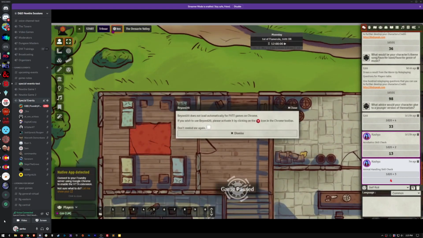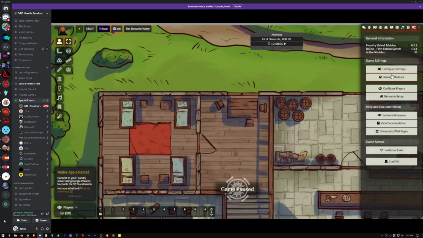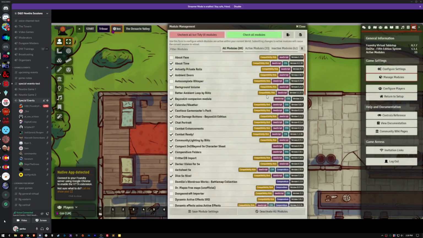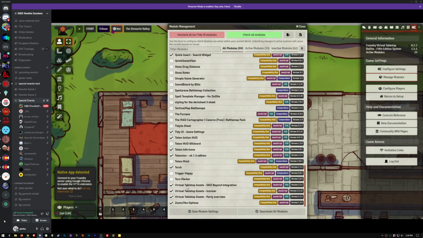Okay, and then the D&D Beyond integrations, the big one, is the module created by VTT Assets. So that's under modules. Scroll down, page down doesn't work apparently. This one, the Virtual Tabletop Assets D&D Beyond integration. What this does is basically allows you to import a character directly from D&D Beyond into Foundry, or you can actually use it to import entire modules from D&D Beyond if you've purchased the digital content.